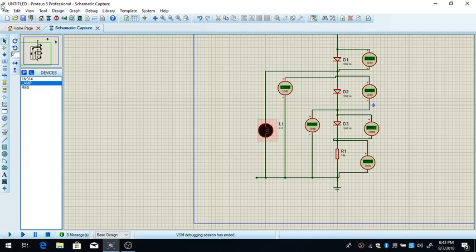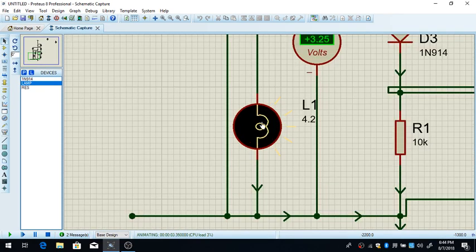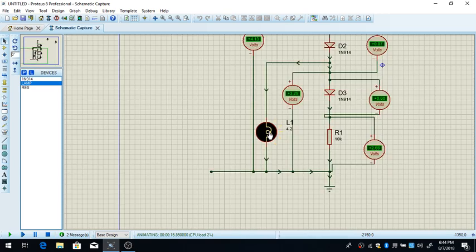But if I want to, let me undo what I did. If I want to connect the lamp over here, where there was approximately 3.8 volts, you will see that the lamp will not glow as well. It did glow good over here. When I connect it, you see this is a little more yellow light, and here we have a white light. In Proteus, if you have a pure white light, it glows very well. But if you have a little bit of yellow, it doesn't glow at its maximum.